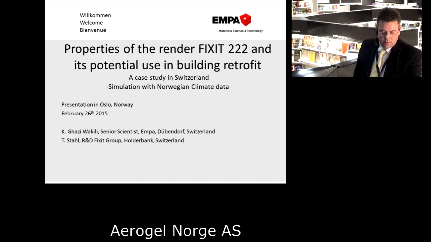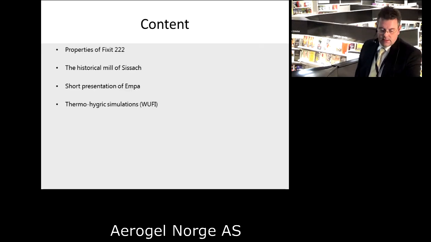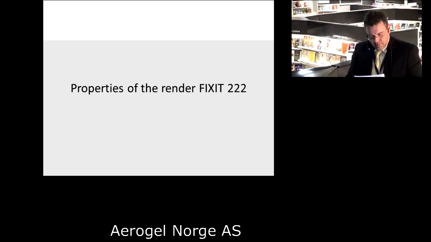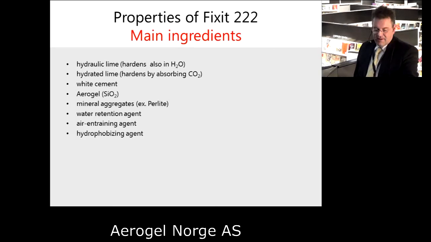First, I want to show you the properties, main ingredients, and some material parameters of the aerogel render. After this, I will show you some slides from the monitoring of the historical mill in Sissach. We have made the experience that people from monument preservation, like Mr. Niederberger, are very interested in ingredients.